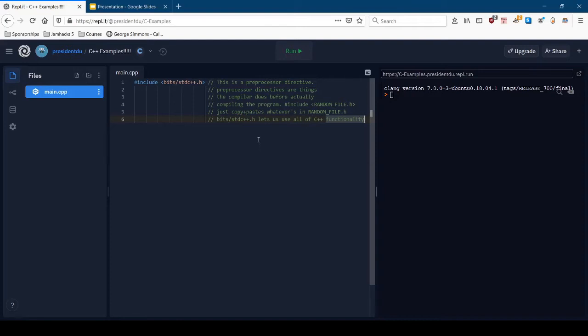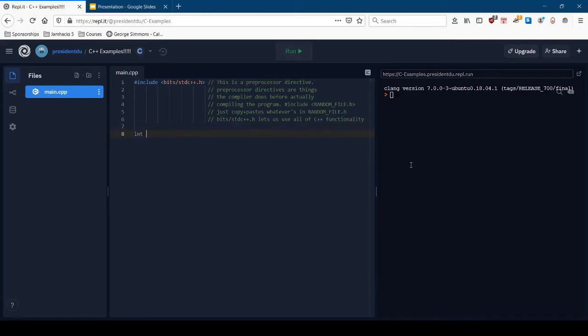And #include essentially just copies and pastes whatever is in this file into this program. And bits/stdc++.h is just a header file, which is what the .h is, that gives us access to all of C++'s functionality. So for now, if you want to use everything that C++ has to offer, just include this at the top. Okay, let's get started.